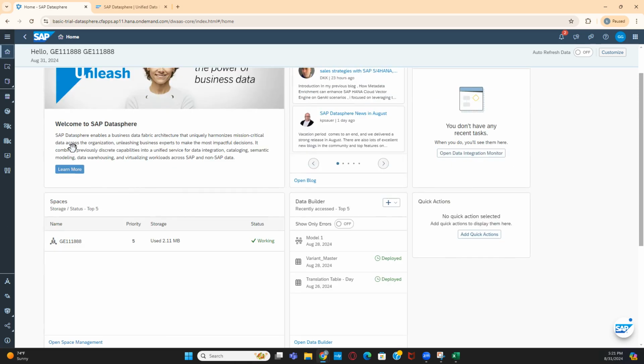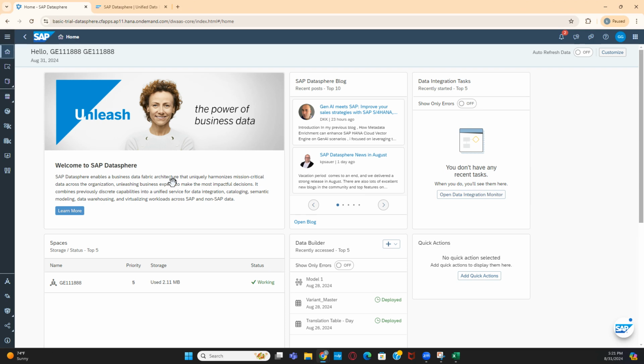Okay, now before discussing these objects, first let us understand what is the data warehouse. So the data warehouse itself is telling that it is the warehousing of, or keeping the data at a particular place. But how do we keep our data in the particular place or in the storage?